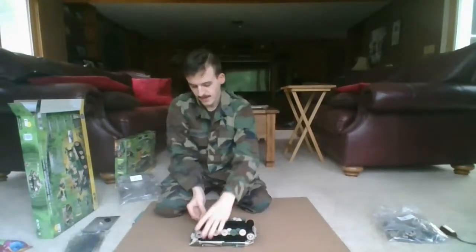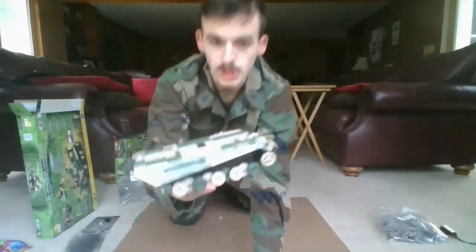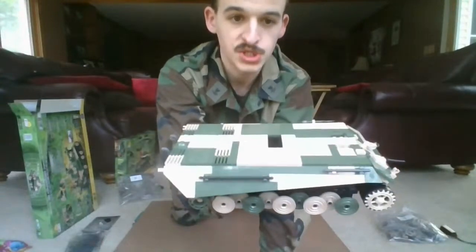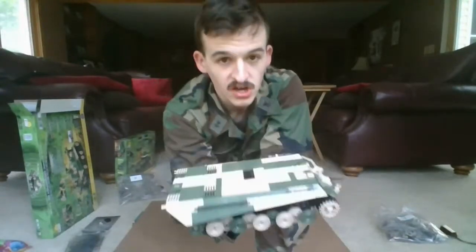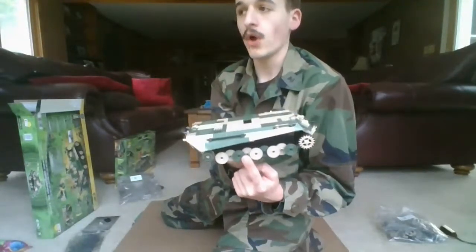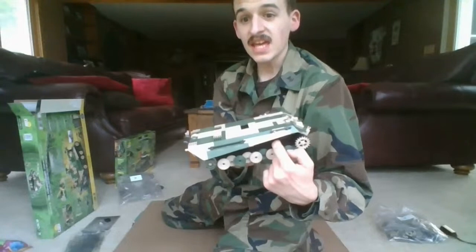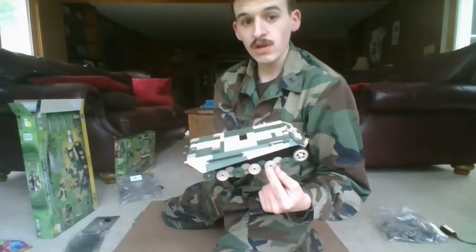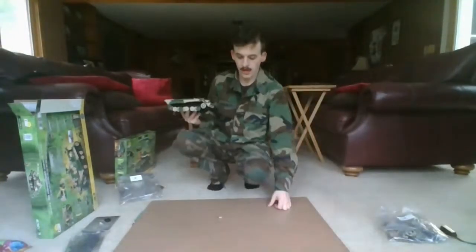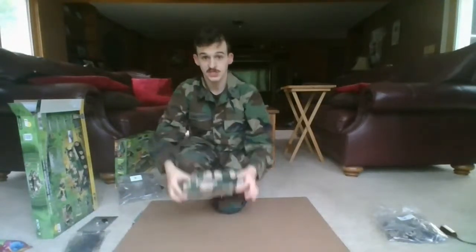Oops. Like a Mexican jumping bean. All right, so before I show you the tracks, this is what the chassis looks like. You see the front mounted machine gun there. These are what are known as double torsion bar suspension. The ugly thing about this is, say you need, okay, so this is a little bit simpler to show, but these things would be in 3 rows. They'd be outside, this, and then inside. If you had to get to the inside of this, you'd have to take off these 3 and then these 2 on the back, and then to get to that one. That's the awful part about double torsion bars, that they are a pest to work with.